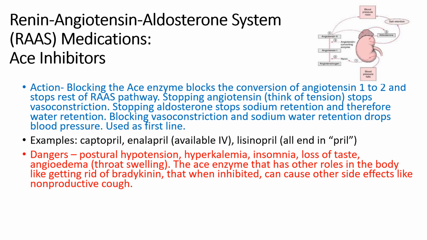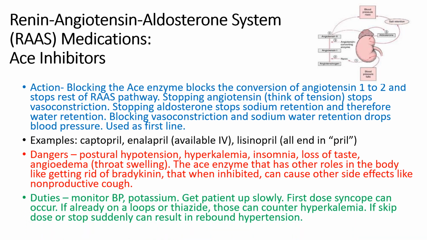That's not good. And just a little FYI, the ACE enzyme has some other roles in the body, like getting rid of this stuff called bradykinin. And when that is inhibited and the bradykinin builds up in the body, it can cause some other side effects like that dry, non-productive cough. Not that the cough is a problem, but they might start wondering why they're coughing all the time.